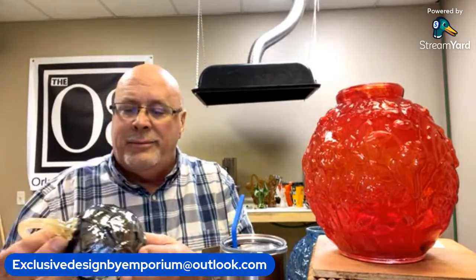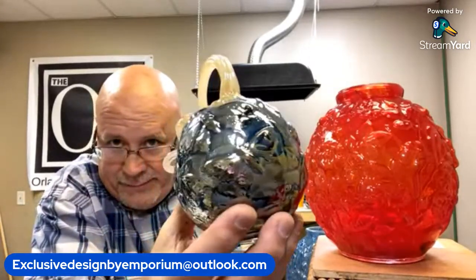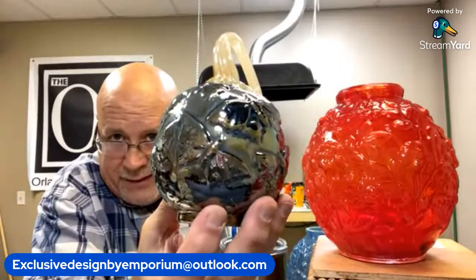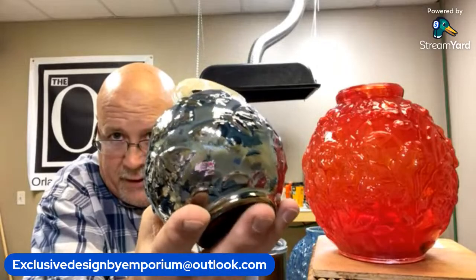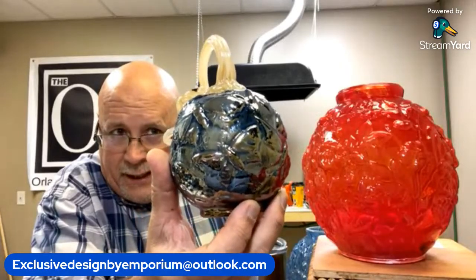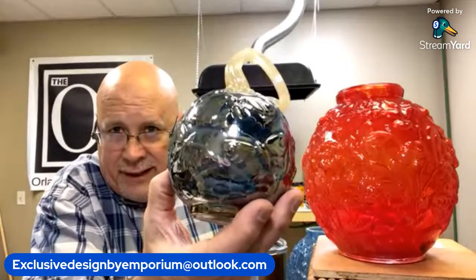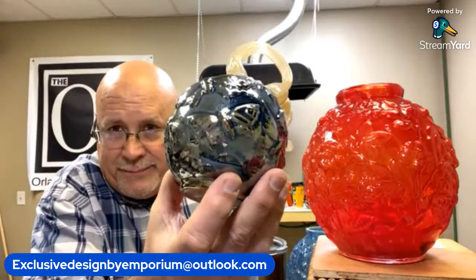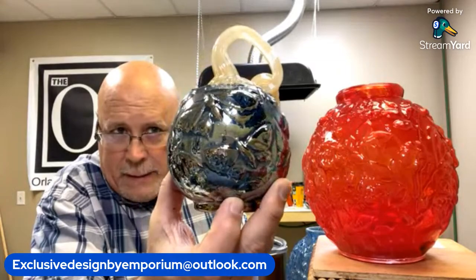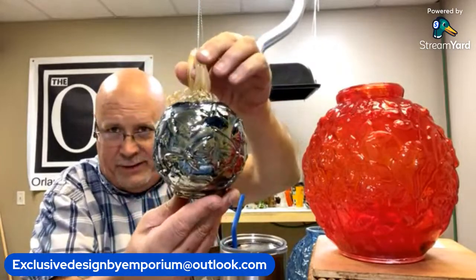I tried to pull an example, but all I have is a leftover pumpkin. This is the Verlys Butterfly Vase — that one is about four and a half inches tall. This is what we were working on today as a vase, not as a pumpkin. When you email me, I can actually send you pictures of these when they're done. And then I have the vase that Fenton called the Dragonfly — that's a small one, about five and a half inches tall. We made these into pumpkins for the fall season.